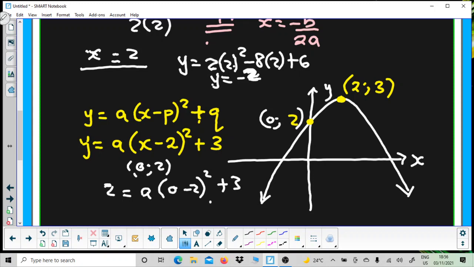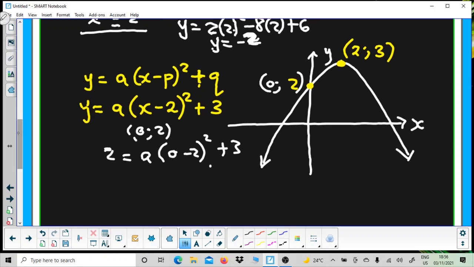So at this point, we are noticing that we will get A as some form of a fraction, but it is just equally fine. I'm going to say 4A here. Happy? 2 minus 3. It's not that ugly after all. Negative 1 over 4 is an acceptable A value that we can use.